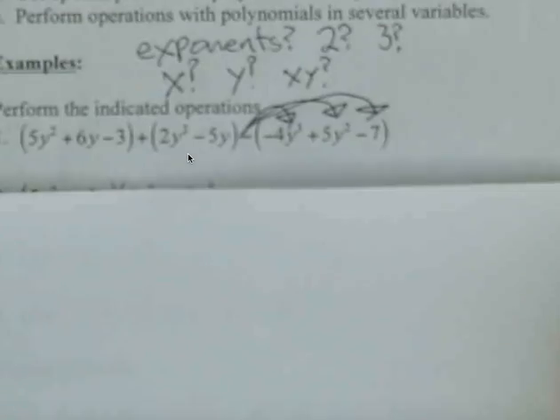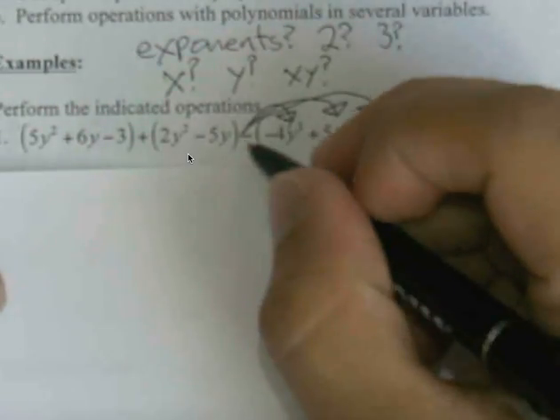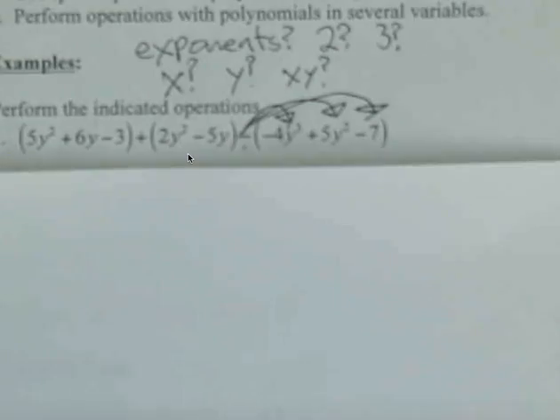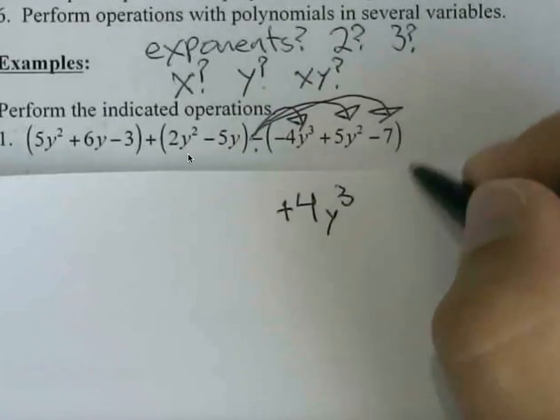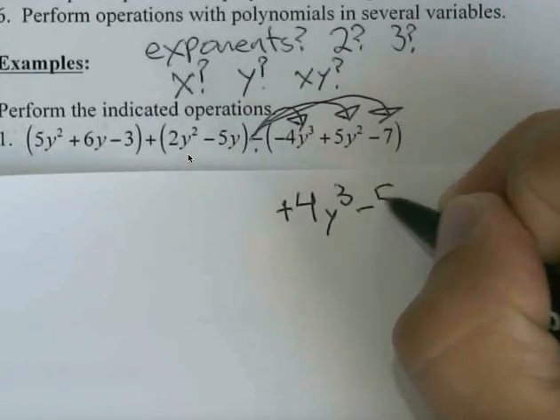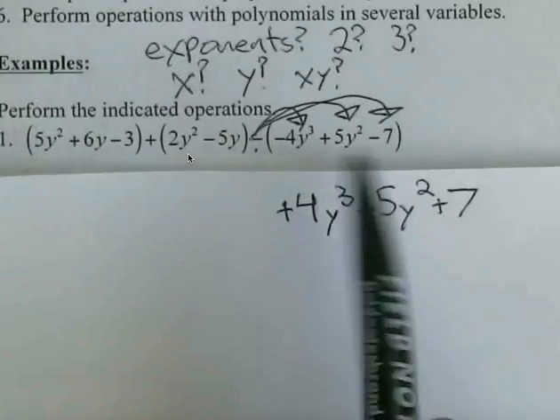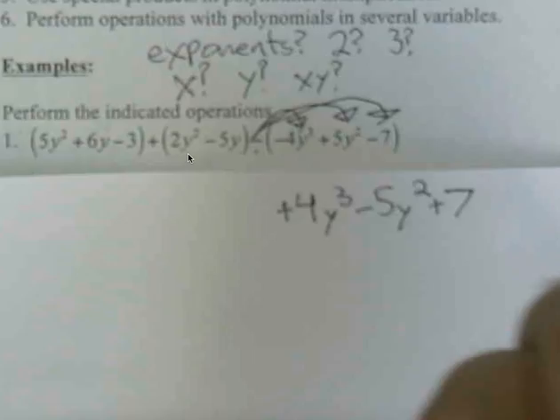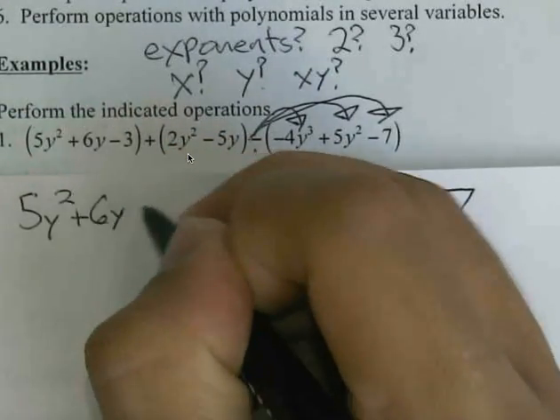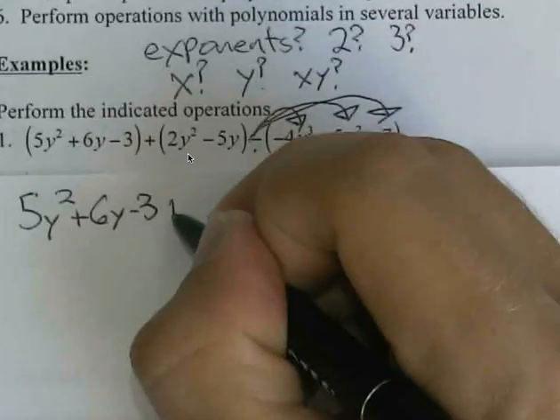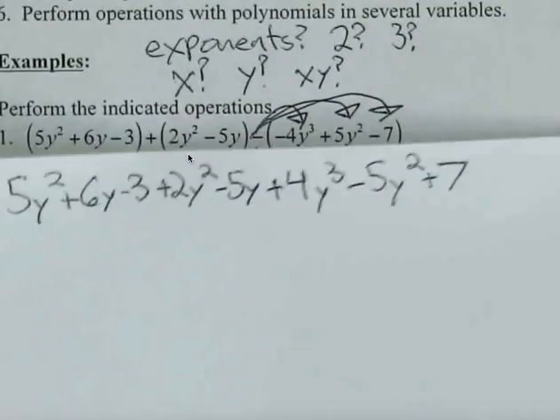So let's get some extra paper. I'm going to change everything in here. So I know that if I'm subtracting negative 4y cubed, that's really just adding on 4y cubed, and then deducting 5y squared, and then adding 7. So what I did here was just rewrite this because I like working with positive terms. That makes my life easier. If I rewrite the beginning portions, I'm now going to drop the parentheses because these are just adding on, and I think it's easier to just start to combine what you can.